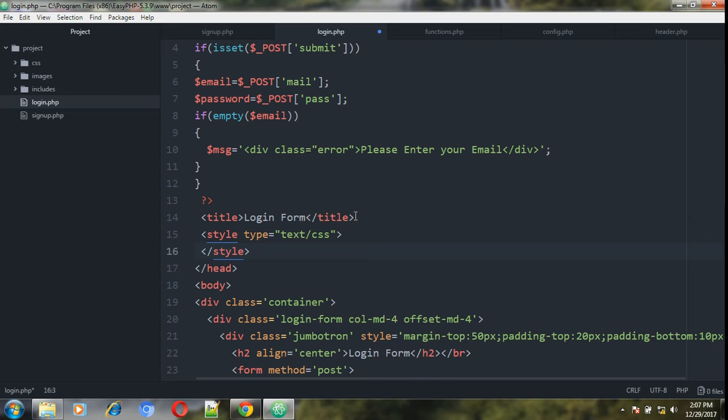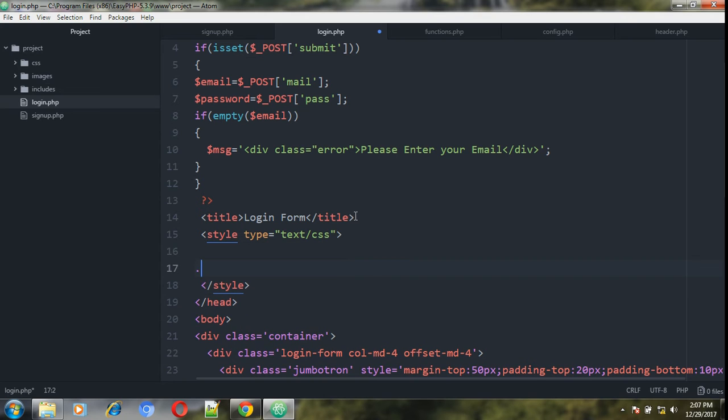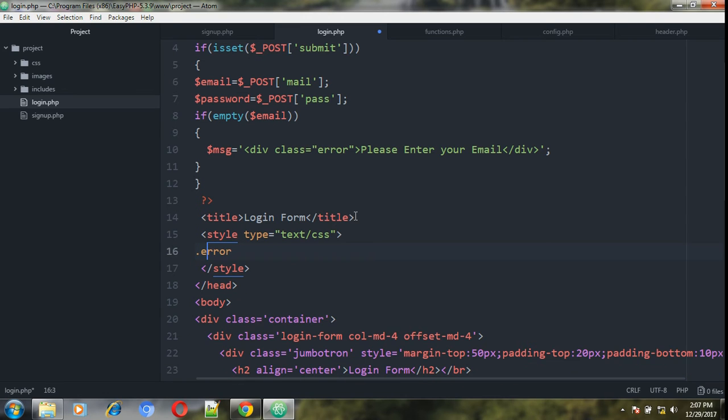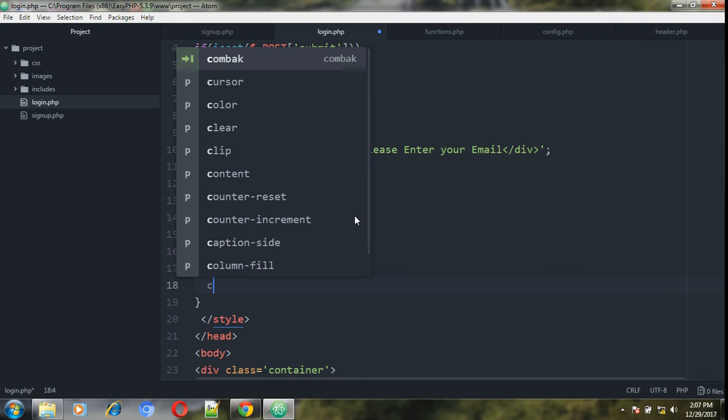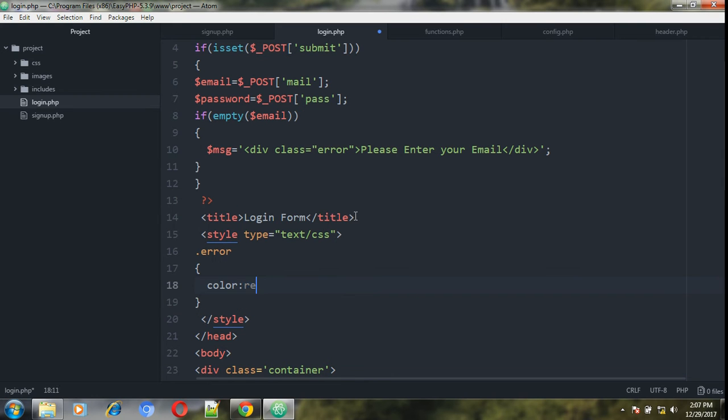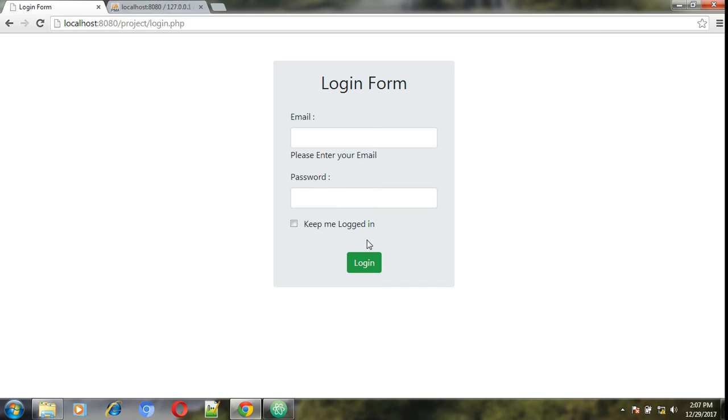Okay, the class is error. Change the color to red. Yes, the color is now red. Error message.